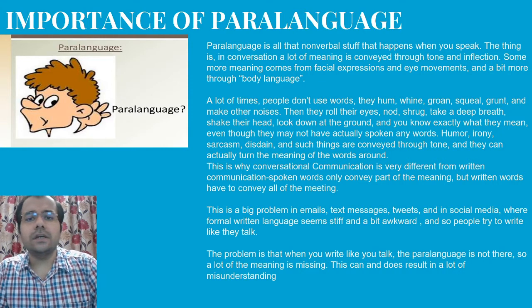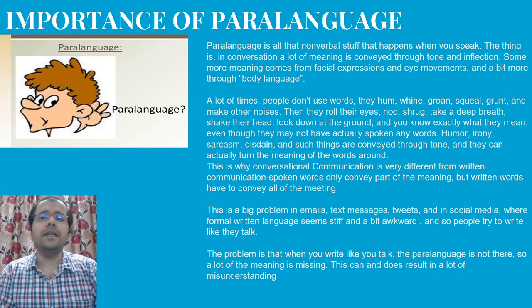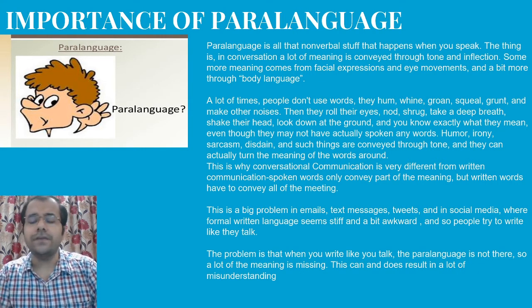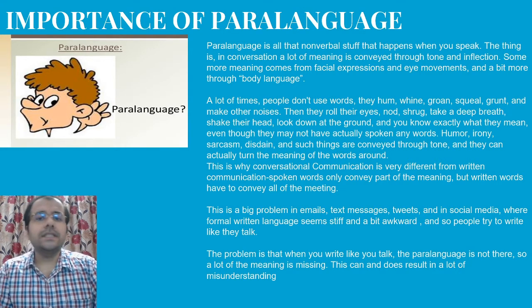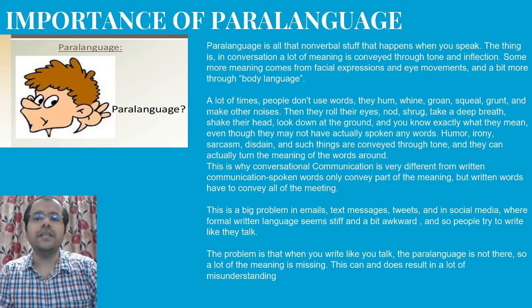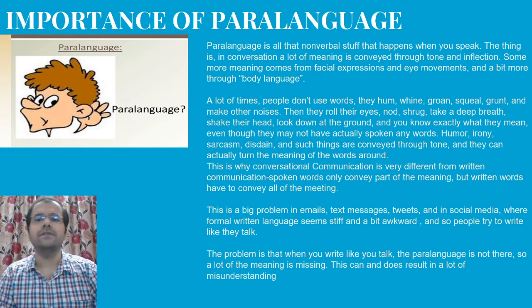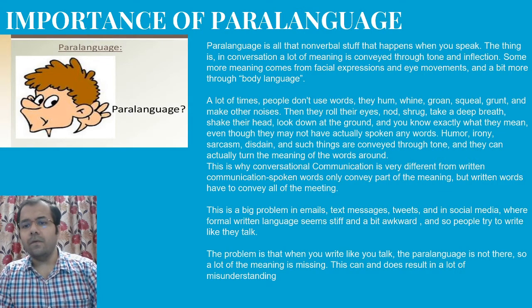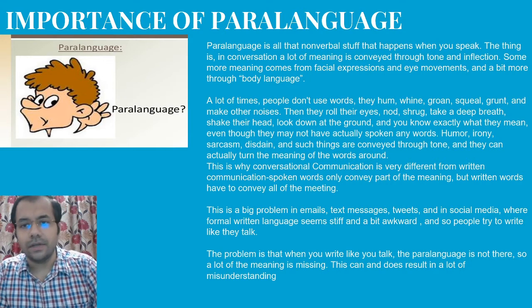Paralanguage is all the non-verbal stuff that happens when you speak. In conversation, a lot of meaning is conveyed through tone and inflection. Some more meaning comes from facial expression, eye movement, and a bit from your body language. A lot of the time people use sounds like whine, groan, squeal, and make such noises.